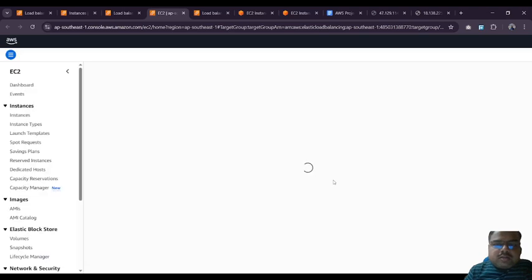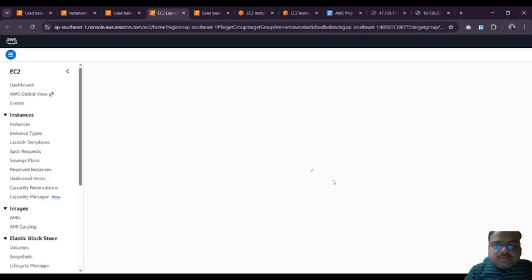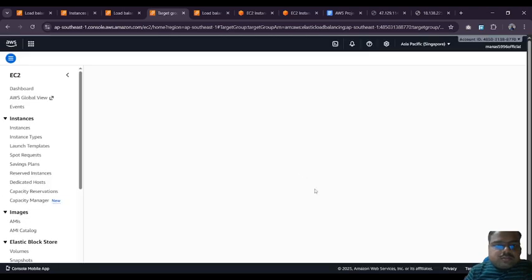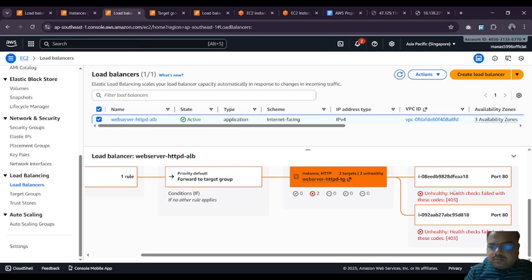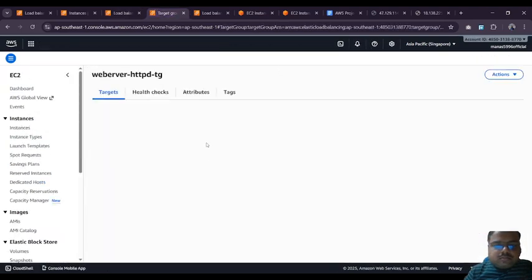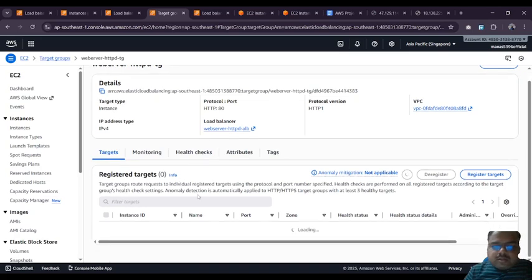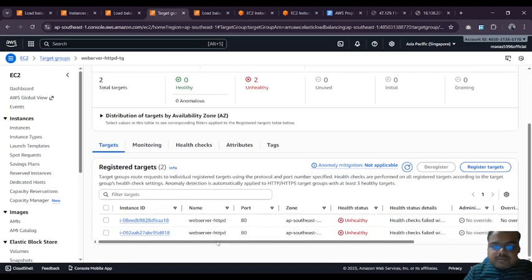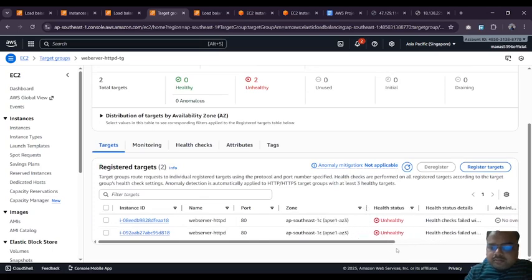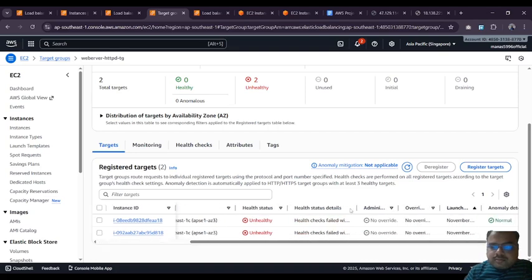Open the target groups. So it is saying that health status is unhealthy, and it is saying 403.